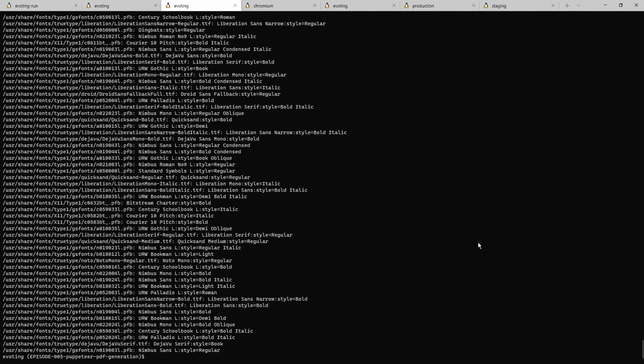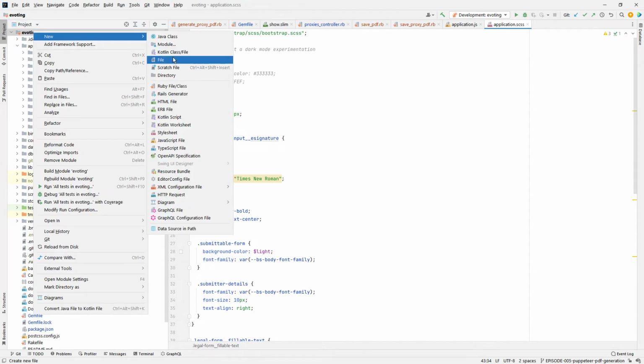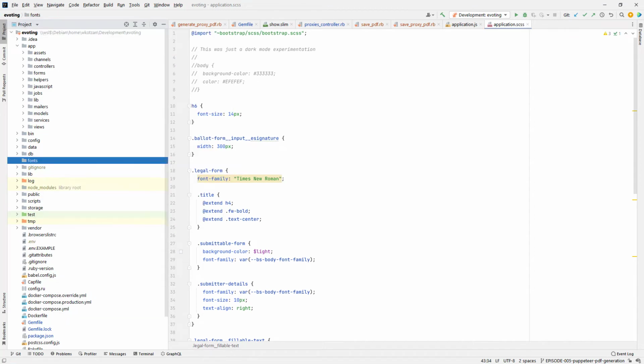Okay, so this lists all of the fonts that we currently have. That particular font is Brush Script MT, so let's try to search for that using grep. And as you can see, there's no font with that name that's listed on the system. We could easily install that font, though, just by copying the TrueType font file into the appropriate directory. So here in my project, I'm going to create a top-level folder called fonts. And I'm just going to copy the font files into that folder.